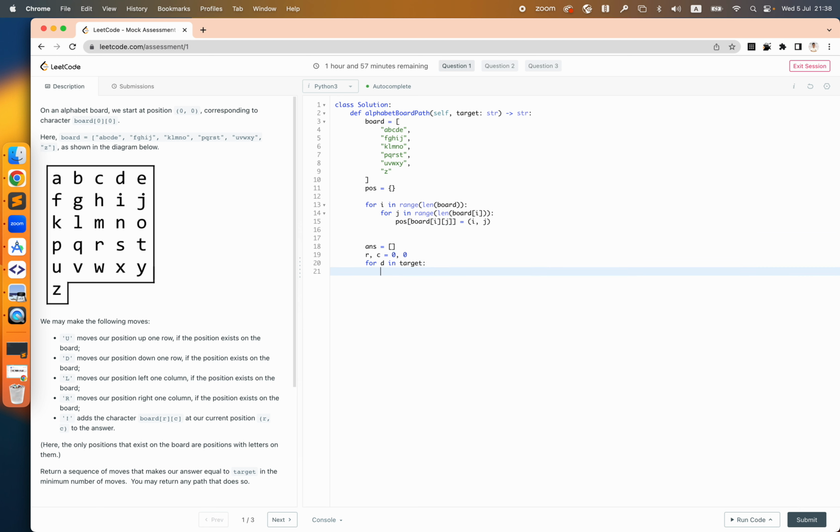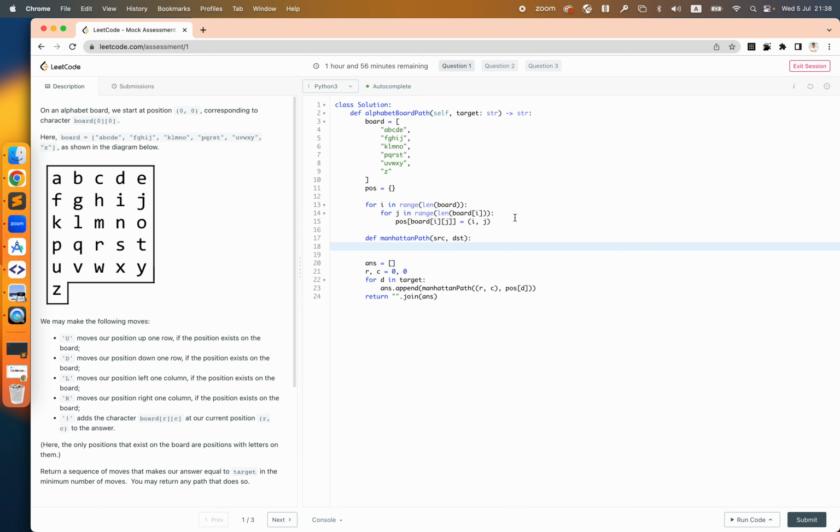So I should get the Manhattan path from row column, from the start, like source and destination, to the position of that character, and return the answer. You join it together.